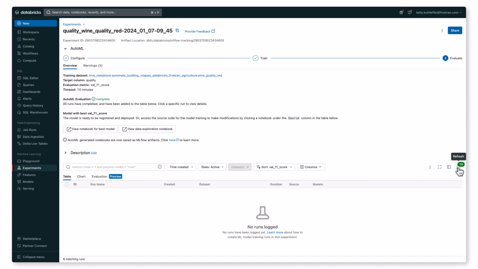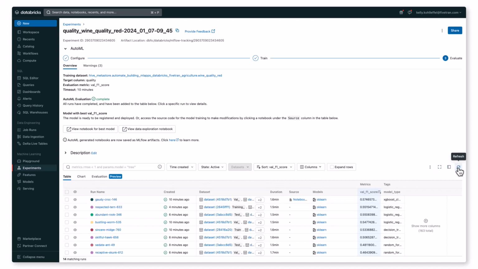AutoML presents you with a leaderboard of the top performing models. Those are ranked by the metrics that you chose in the configuration step. You can dive into detailed model information, training logs, and even the code that AutoML generated to really understand how those models were built, how they performed, and then ultimately choose the model that best meets your needs based on accuracy and various deployment considerations. These are stacked ranked, by the way.